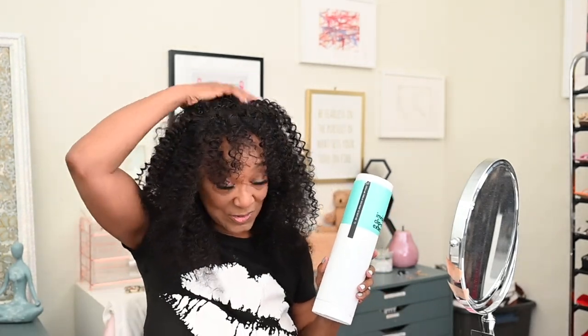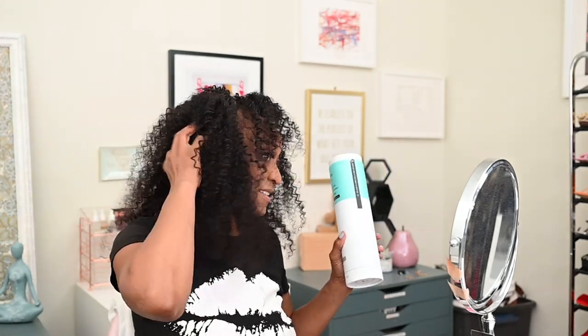I like these little clip-ins I have, and I might just, you know, girl, I might just leave this in today. I mean, it's just really, really cute. I love it. I probably need to do a little bit more shaping to it, but all in all, girl, I'm feeling it.